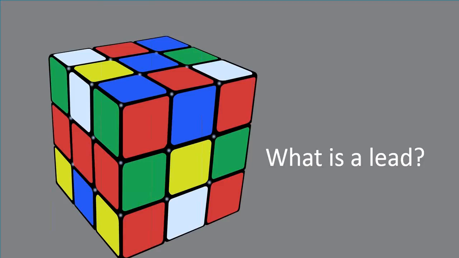Before we begin, let's start with some basic terminology to set the stage for today's session. I thought this Rubik's Cube was a good visual in doing that. Think of the Rubik's Cube as your business, with each of the squares representing a potential customer and or lead for your business. So by definition, a lead is someone that has shown an interest in your product or service and is considering doing business with you.